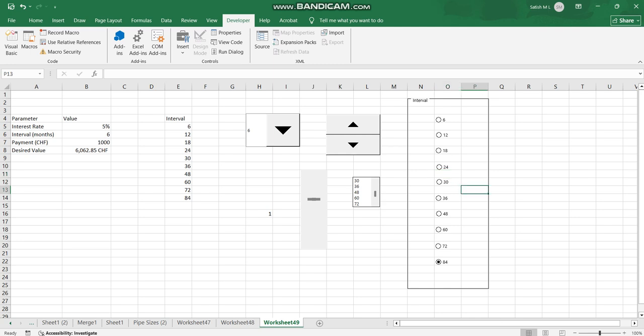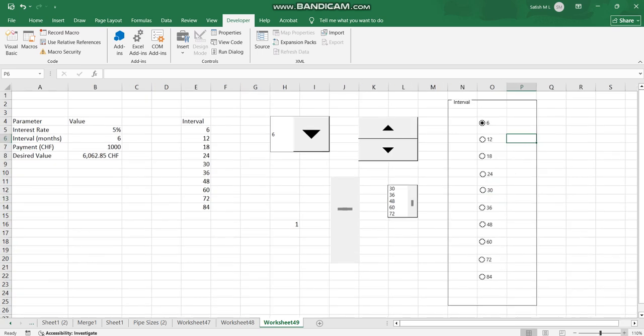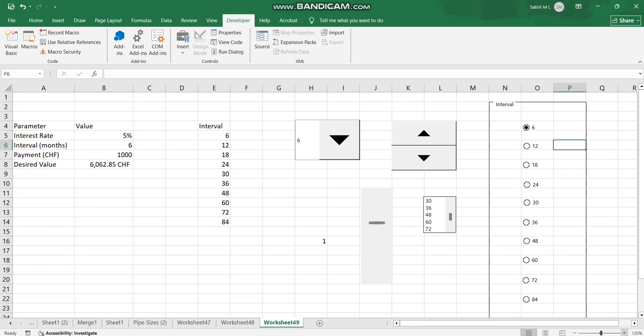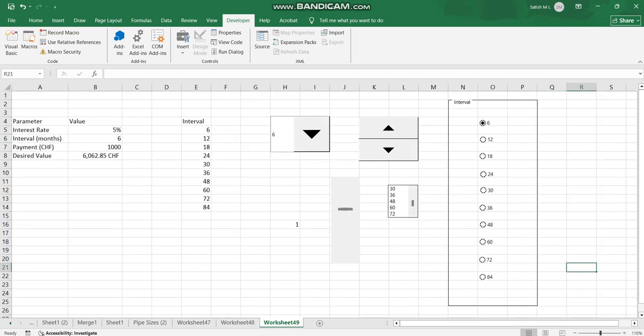Now you can see it is working. It should not repeat two times like this, so it should be only one. Only one must be selected from the list. I'll edit the form control.